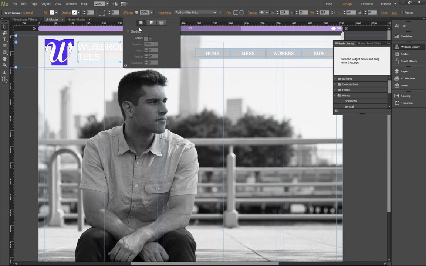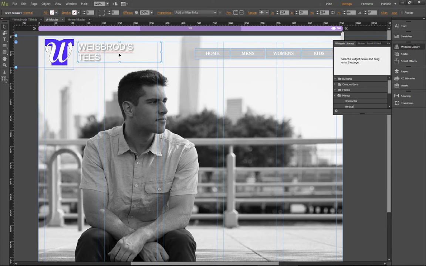I'm going to check shadow on there, and I'm going to make it 50%, which is probably good. I'm going to take the blur down a little bit and the distance down a little bit so it's right under the text, and then that should be a little bit more readable. See, it's a little bit more readable against the white photograph. And then I'll do the black bar later. I'll show you how we do that.